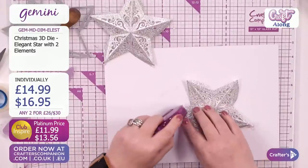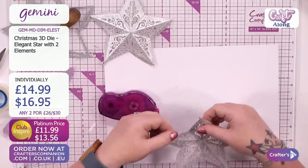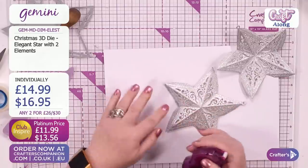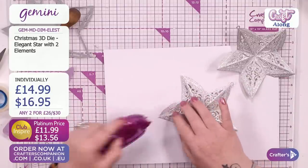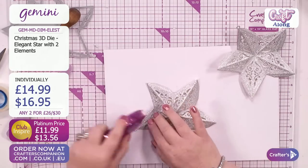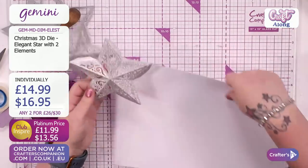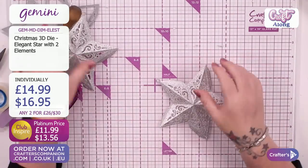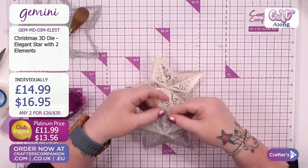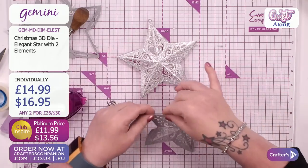The Kalal tends to take the coating off. If you get a little bit that squeezes out of the sides, it takes the colour off. Normally you can just wipe it away, but on a coated cardstock, it does take that colour off. So it's definitely not the one I would suggest for glitters and mirrors. So I've glued all my tabs on both, because it's glitter card and I want it to stick really well. Now we need to just stick them together. So I'm going to fold them back over just to make it that little bit easier when I'm sticking it together.